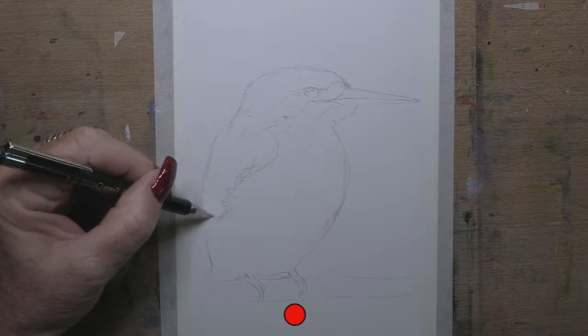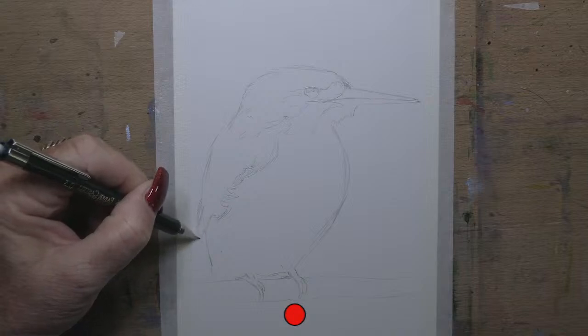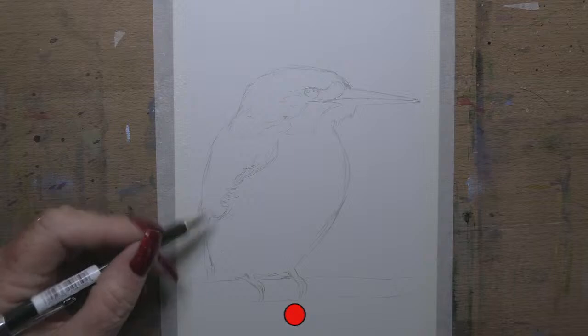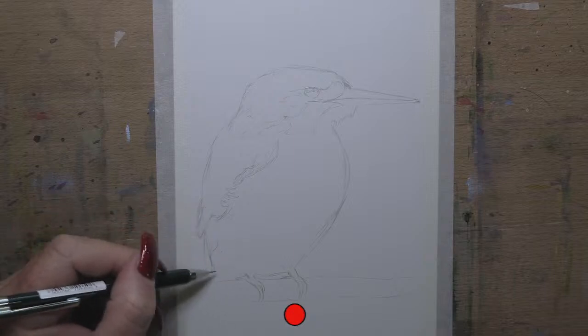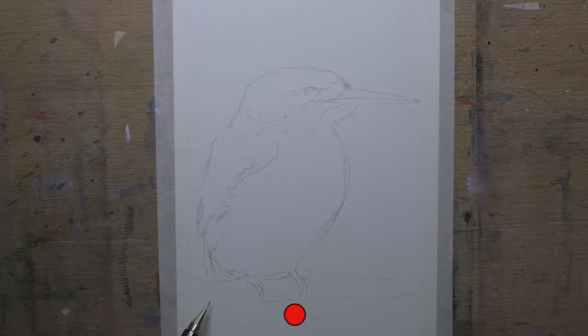And I'll try and get the wings in the right spot. So he's got his wings come off the back there, like that. And then you can just see his back feathers coming down there like that. And the rest of him's golden. And his little bum comes around there. His tail goes down the back and you can't see the bottom of it because it's behind the branch. I should do the branch a little bit thicker, maybe.